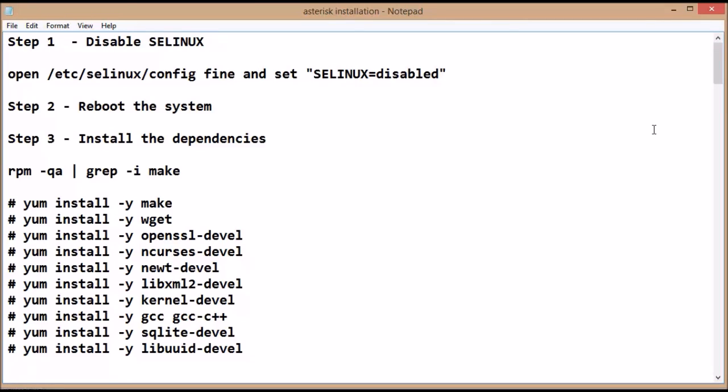In this video tutorial I'm going to show you how to install your Asterisk free PBX and how to set up a PBX based telephony system using Asterisk. The first part is the Asterisk installation and the second part is the PBX configuration. The first step is you need to disable SELinux where you are installing an Asterisk server. It's a Linux Red Hat server where I'll be installing the Asterisk server.